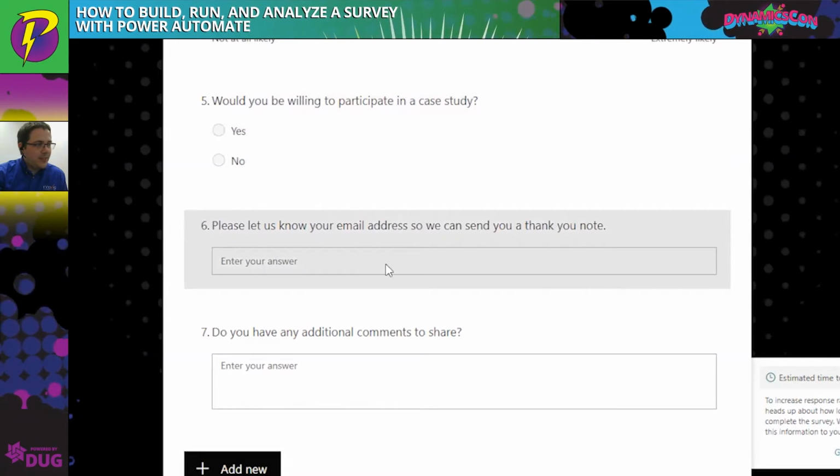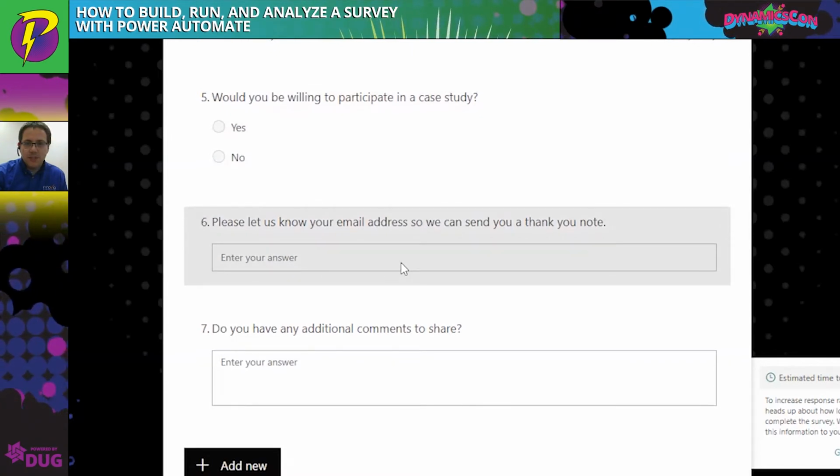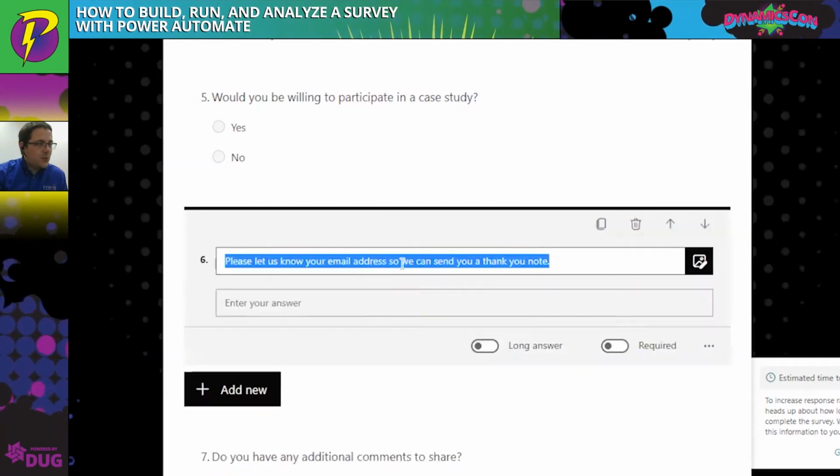And then the final note, and I wanted to point this out separately just because I think it's important for your analysis later. So one thing you may want to consider is if you want to hook up the survey results to your existing data sources, you're going to need some kind of key to do that. So with Microsoft Forms, it is possible that they would log into a Microsoft account to take the survey, but that's sort of unreliable, especially if you make it so they don't have to, which you probably want to do for usability's sake.